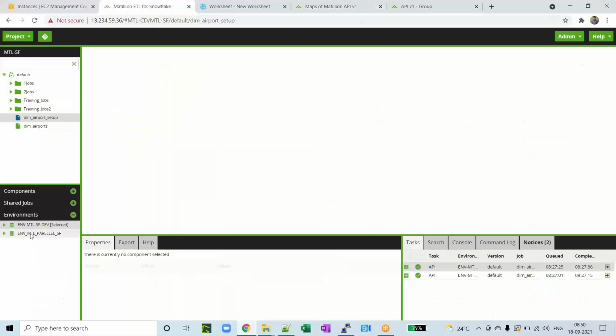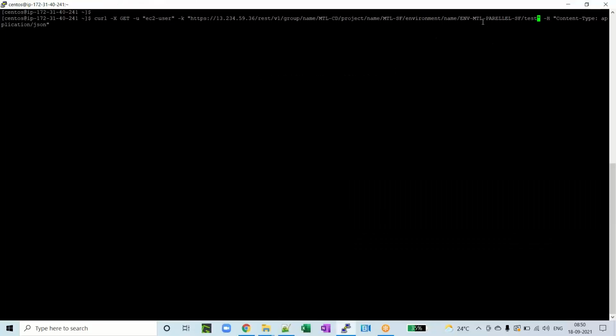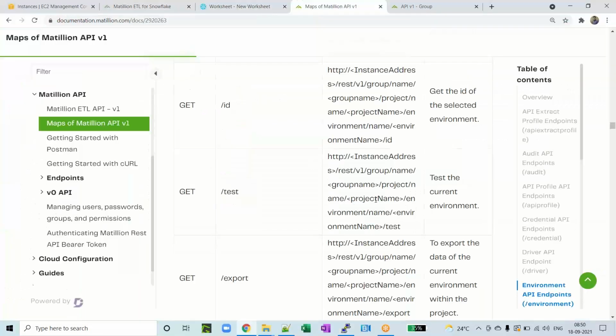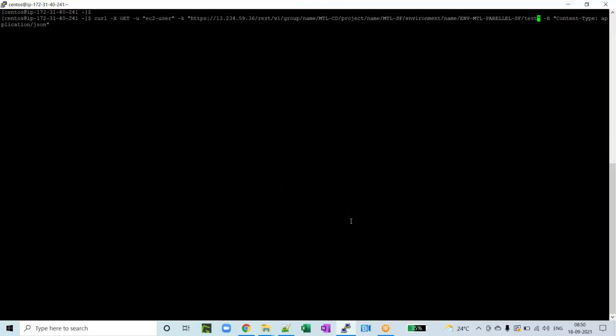Yeah, I think so. I misspelled it here. Yeah, I noticed. After environment, give the name, then give the environment name, and then /test. Yeah, so I'm done.